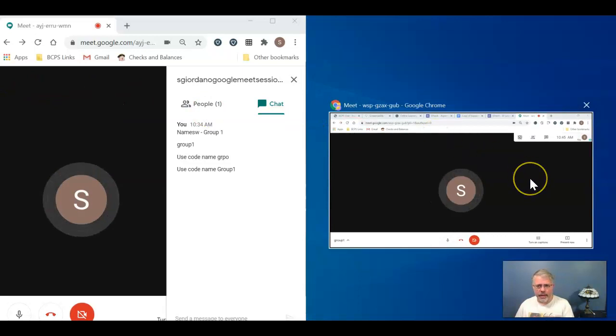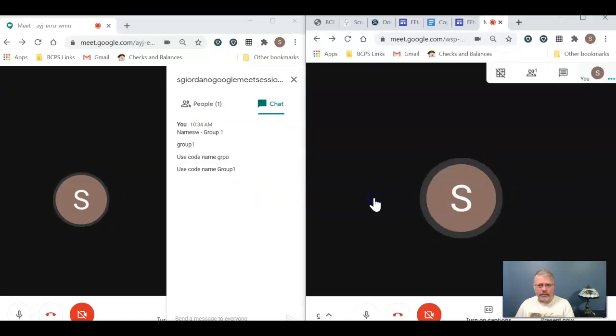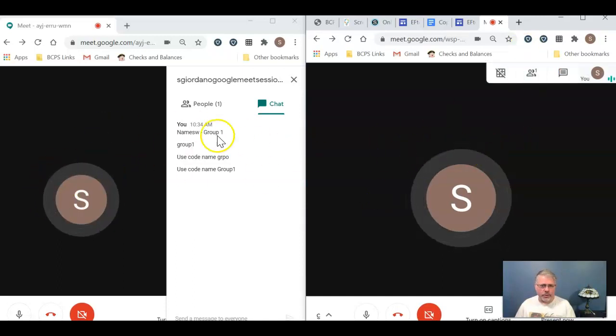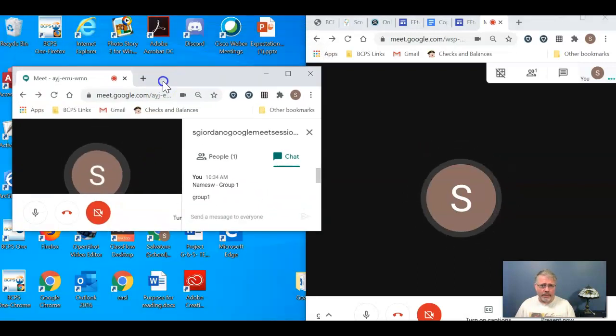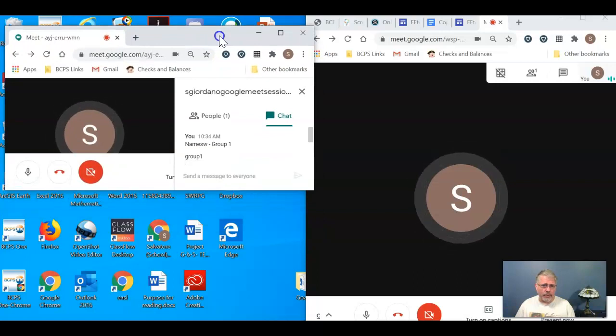And then on the other side, it'll pop up, well, what do you want the other thing to be? You can click it, and there you go. Look, you have access now. You can see what's going on in the main class. You can see what's going on in group one. You can even go even farther than that and make this its own window where you just leave it and it's not separated from one side to the other. You can do the same thing here.